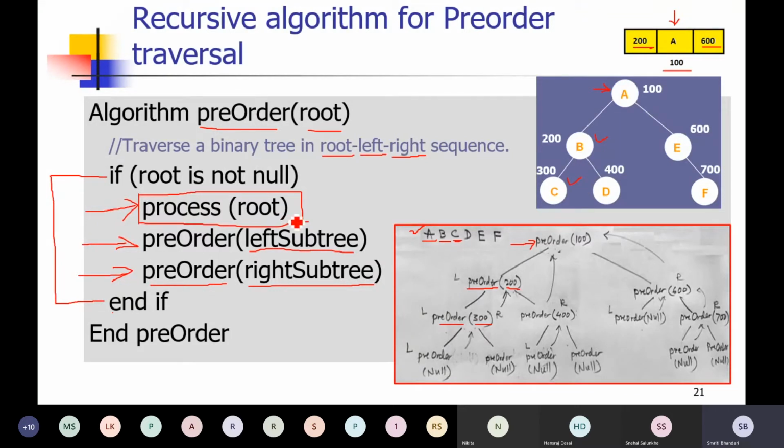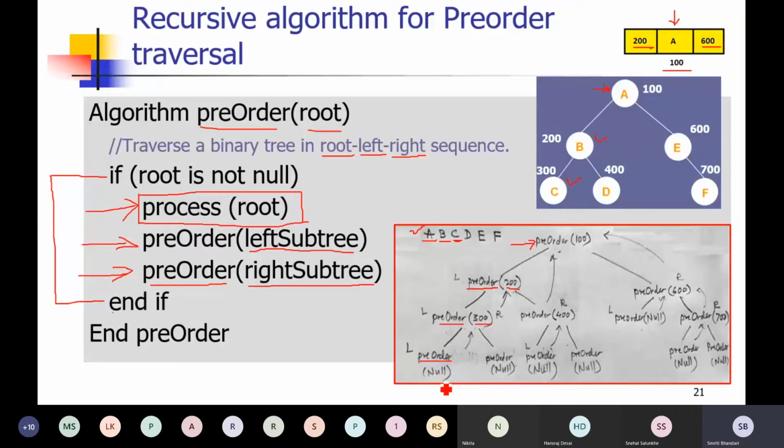After processing, I'll be calling preorder left subtree. Now I have reached this node. Whatever is the left subtree, I'll be calling the preorder algorithm with the address of the left subtree. Now the address of the left subtree is null. So I have this call, preorder with address as null.